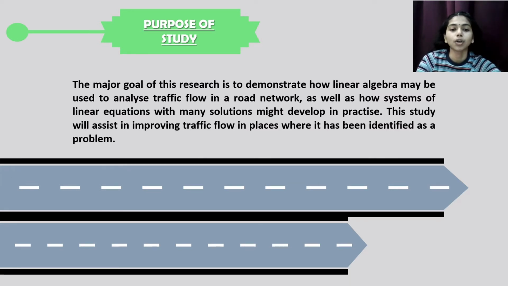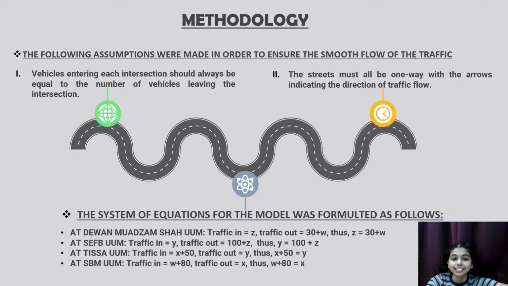The major goal of this research is to demonstrate how linear algebra may be used to analyze traffic flow in a road network, as well as how systems of linear equations with many solutions might develop in practice. Not only that, this study will assist in improving traffic flow in places where it has been identified as a problem. Next is the methodology.